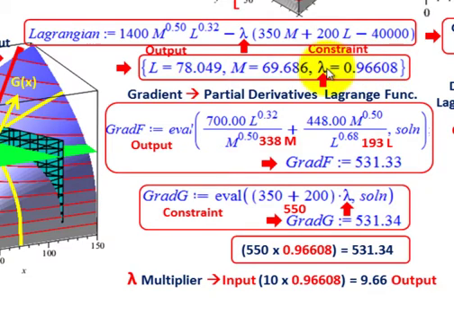And this Lagrangian is called the Lagrangian multiplier. So what is that? That is equal to 0.96608. It carried out to quite a few decimal points; actually, the computer carries it out very, very far, just showing 5 decimal points. But it's key here. This is what they call the Lagrangian multiplier.